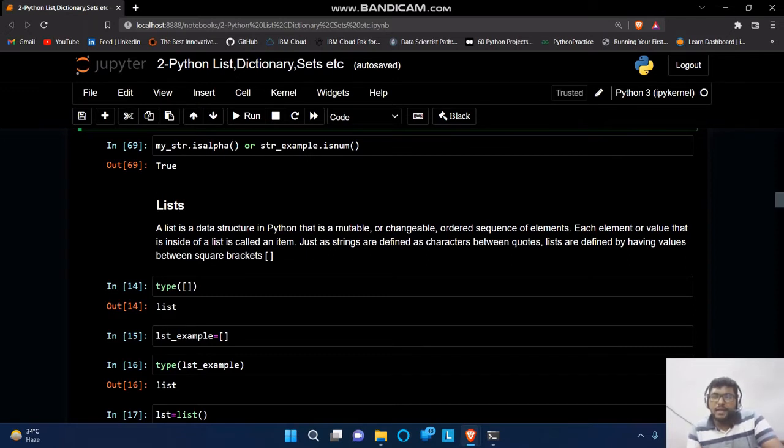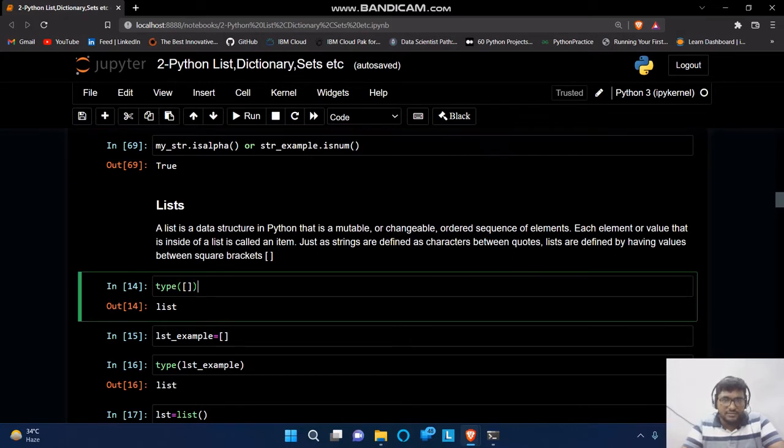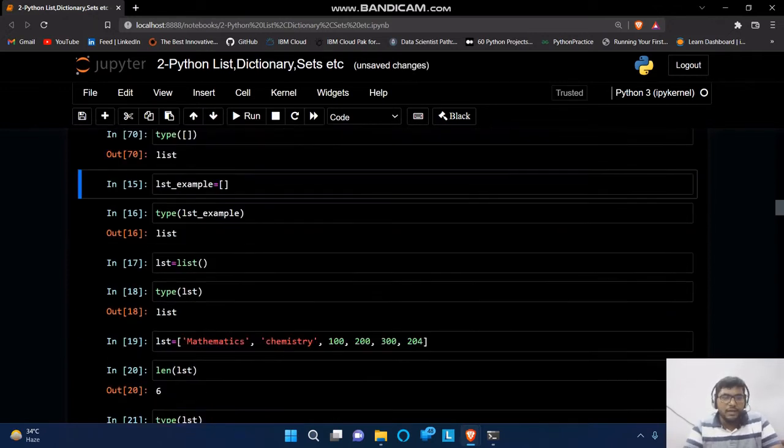Lists are defined by having values between square brackets. Any elements or items between square brackets will be considered part of that particular list. As we can see here, we have square brackets, and by default square brackets give us a list type of element.